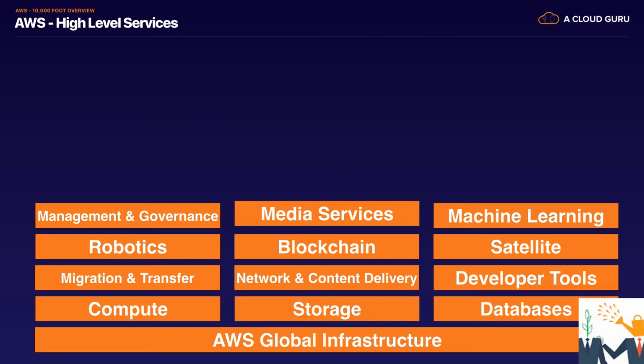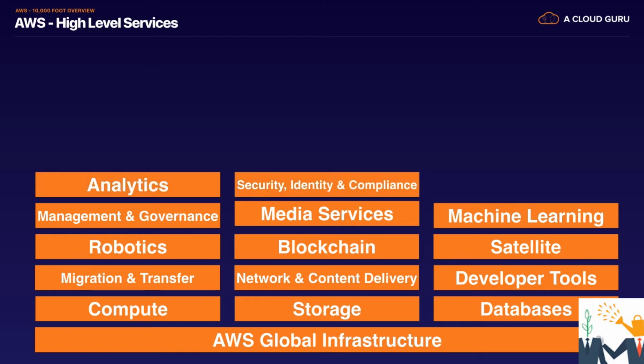You basically just have to be highly aware of the different AI and ML capabilities for the Certified Solutions Architect Associate exam. They may ask you a question about one or two services, but you don't need to know it in a lot of depth. Where it does come up is in the new machine learning specialty cert, which I did actually just a couple of weeks ago, and it is super, super tough. We've then got analytics, we've got security, identity, and compliance.